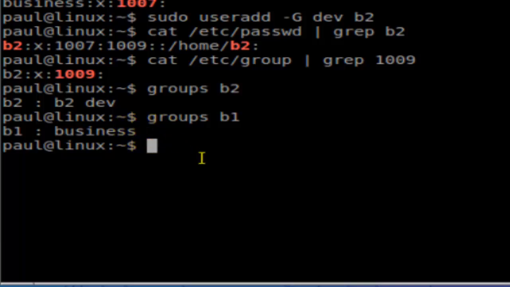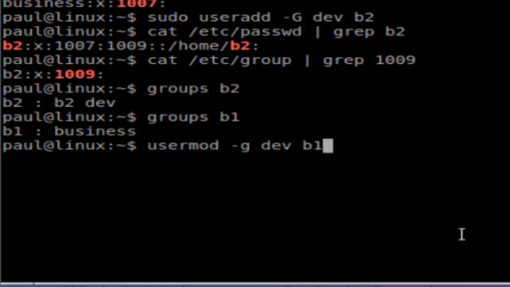If you want to change the primary group of user b1 to dev, you will have to use this syntax, usermod -g, then the name of the group, which I want to make dev for b1.